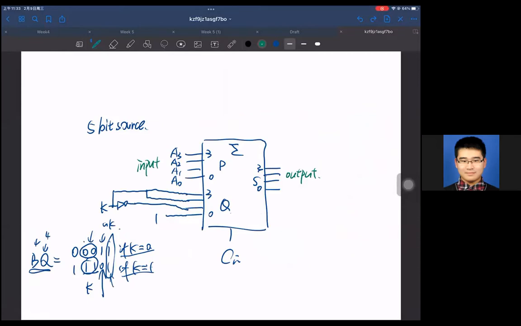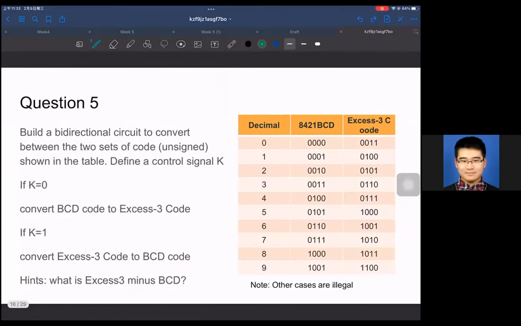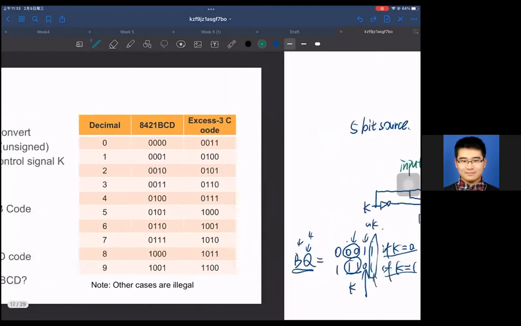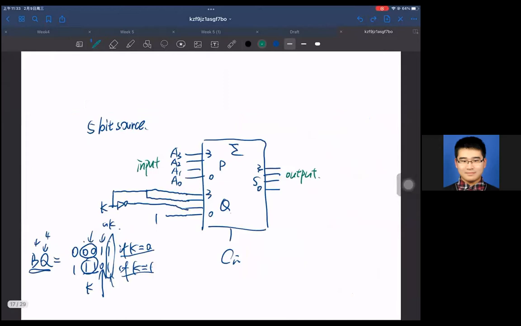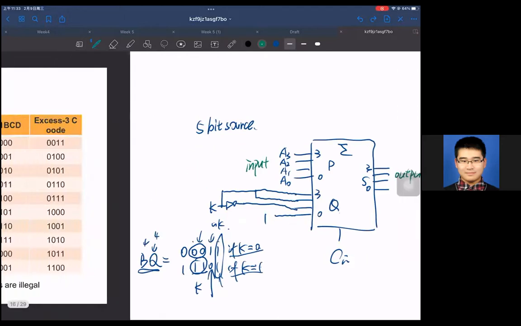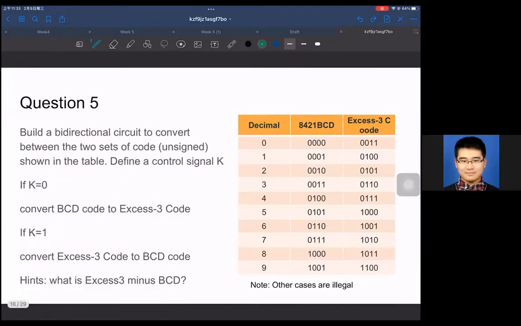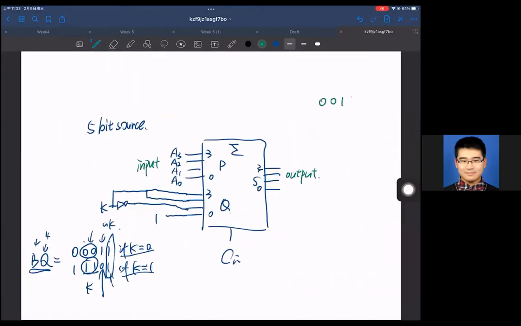Does this... I was looking at this. If you plug in XS3 for 0, it doesn't look like you get BCD for 0. We get 1. Let's give it a try. So what is BCD for? Wait, where is it? This one? XS3, yeah. Okay, and convert it to 0, 0, 1, 1. BCD.